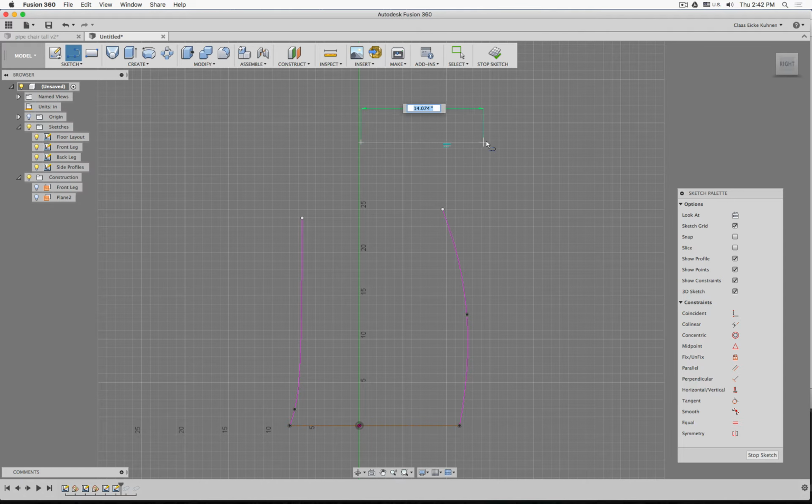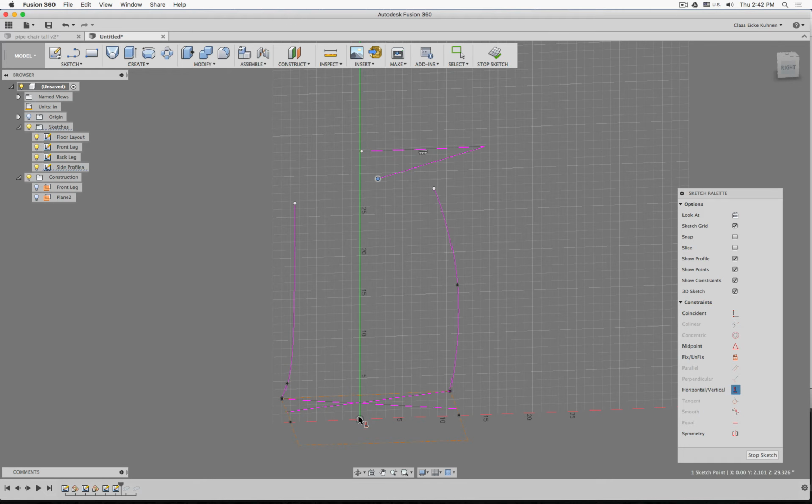Maybe from there to there, down. Okay, I would like this one to be lined up, this one to be lined up, this one to be construction, and then let's dimension this, maybe 12.5 or so.